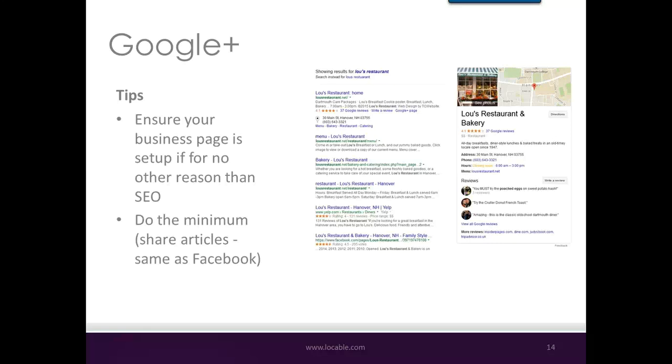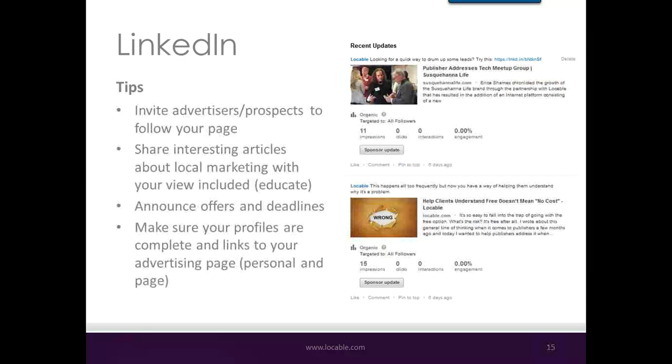And should you choose to really make Google Plus more of a priority in the future, then you can ramp up and change the message and do a lot of those things. And likewise, if Google chooses to make Google Plus more of a priority and it becomes more of a necessity in the future, you'll be at least prepared for that. But beyond that, I don't recommend worrying about it too much. It's probably my least favorite social network at this point, although again, there are some benefits from a search engine standpoint should you want to address those.